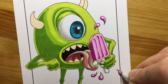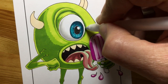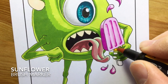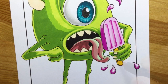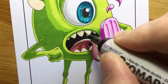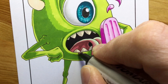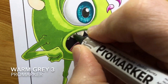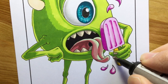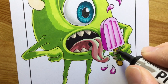I can't move on without doing that - and I also see a couple of areas where I want to tidy up a dodgy looking bit of shadow line and a little bit of marker that went outside the iris on the eye. There's just time to add a little bit of color to the lolly stick itself using sunflower brush marker before I move on to start adding shading to the teeth. I decide to use a succession of warm gray colors for the teeth - warm gray one, then warm gray two, then warm gray three - working my way up through the gears. Oh, and I forgot to do the nails on his fingers, so I just quickly pop those in.